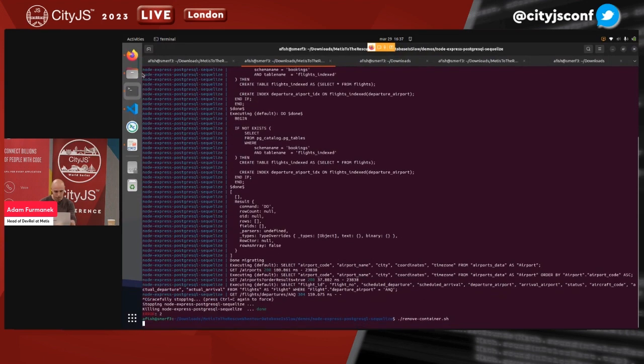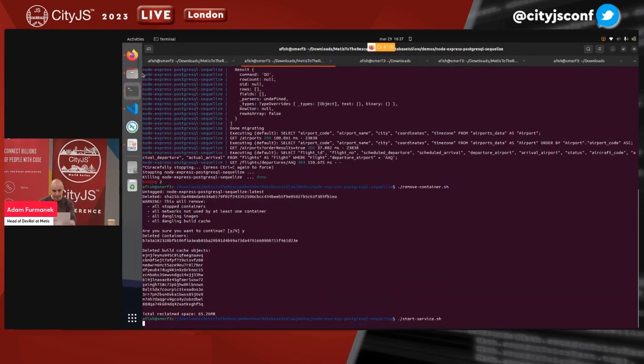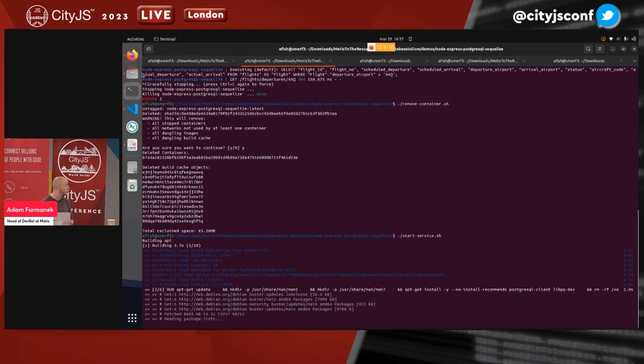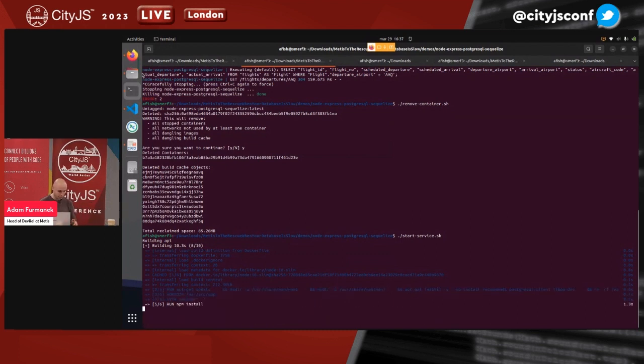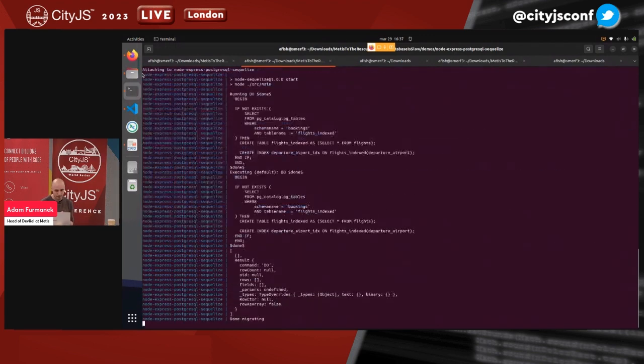So I am going to rebuild the container for my backend, and then we'll see that this time this application, when it loads up, will actually use Metis and will provide us the instrumentation that we need. So let's give it like 30 seconds to download half of the world of NPM dependencies, and then we will see everything up and running. You can see that the application is now back online.